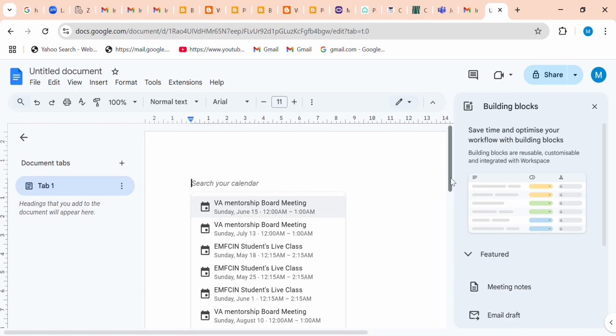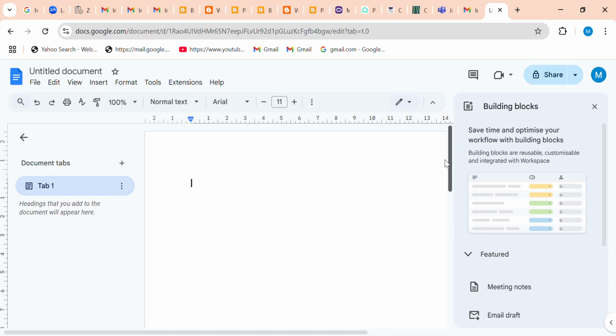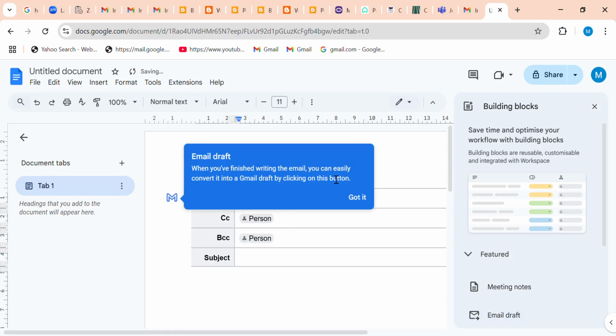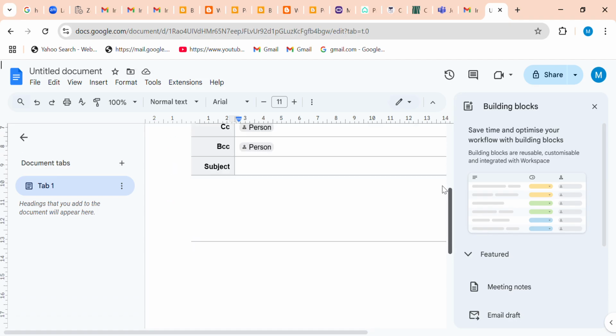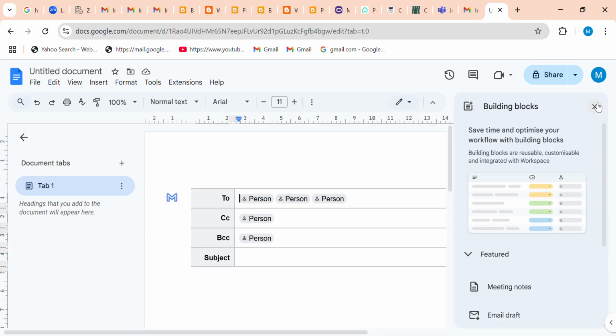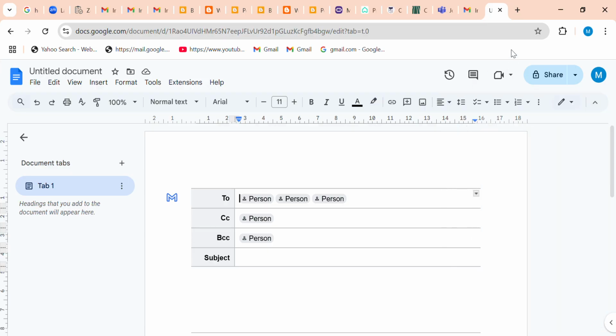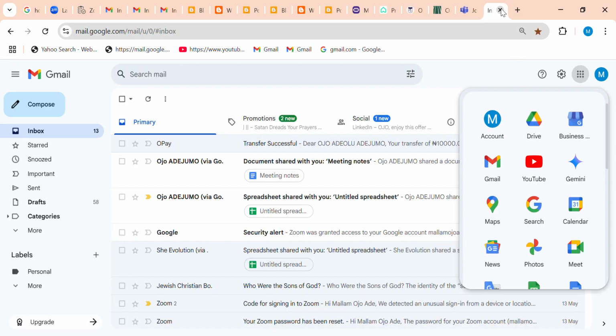And if it's not a note, if it is an email you want to draft, you can also come up with anything you want to type. But let's take one of the sample templates available, so that we'll be able to do what is necessary for us to do.